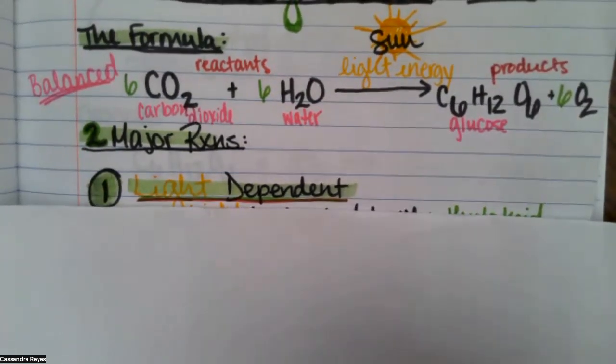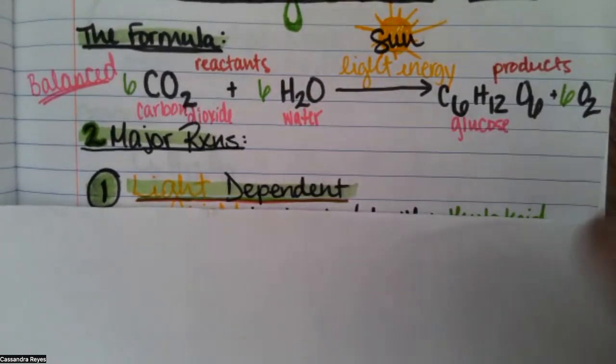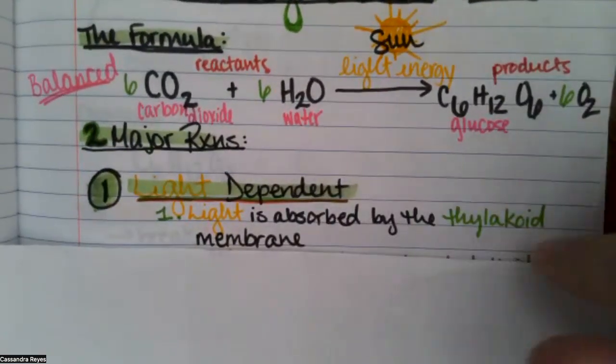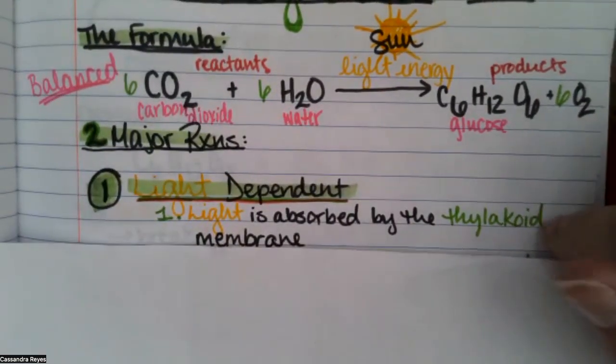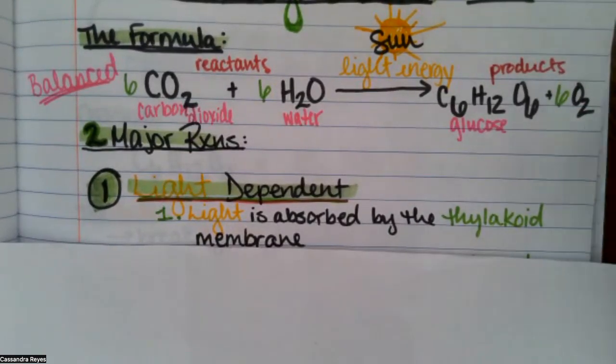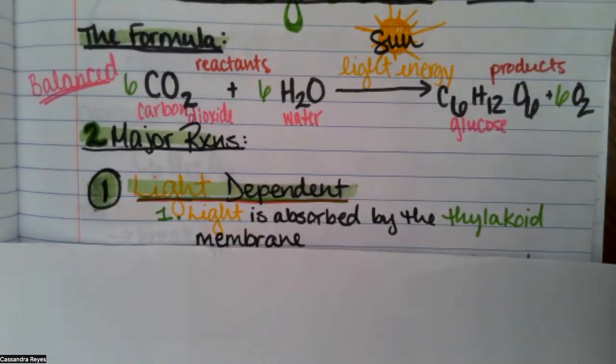Oh, well. So the light dependent reaction is going to have a couple of steps within this process. So let's talk about what's going on there. First of all, light is going to be absorbed through the thylakoid membrane. This thylakoid thing, we'll talk about it in a second. I'll show you a picture of what it looks like and where it's at in the cell. Don't worry about it. We'll come back to it. The thylakoid membrane is going to absorb sunlight.